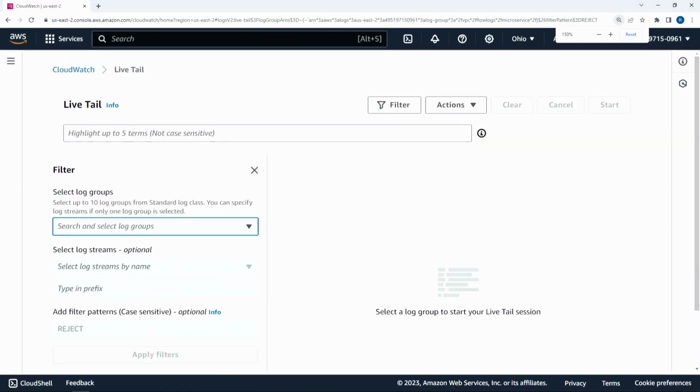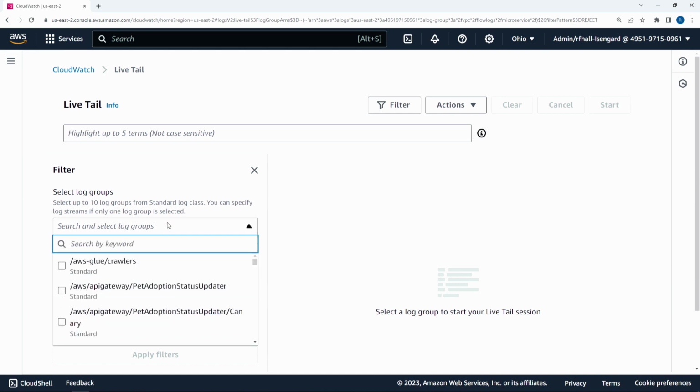Okay, so here we're on the Logs Insights console, and I'll zoom it in a bit for us. Let's say Live Tail is really valuable, and we see a lot of customers use this for services like Lambda. You get that near real-time feedback. Invoke a function, see the logs. You don't need to go to the log stream anymore. You can just get this immediately.